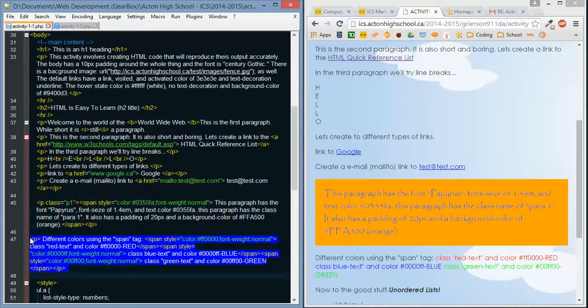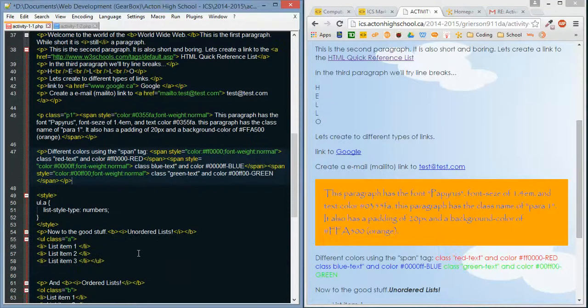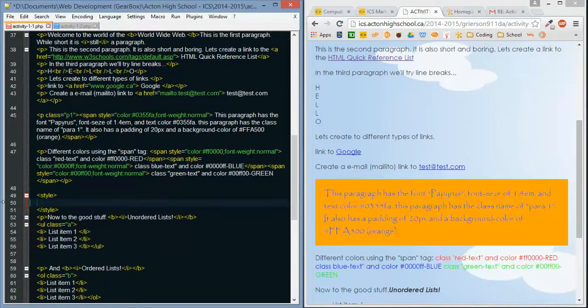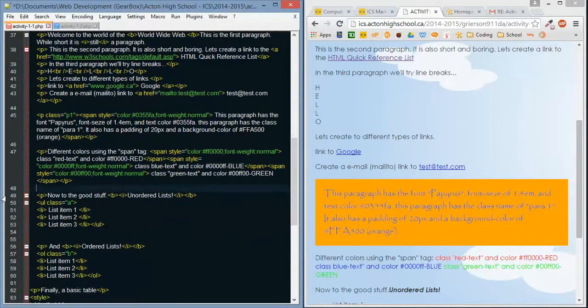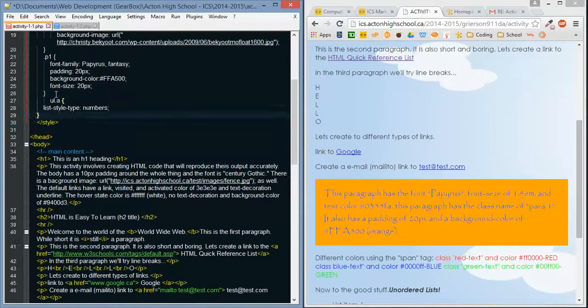Down here, this is all your different colors. That all looks fine. No issues there. Using the span tag. Here again, you want to move this here up to the top, like so.